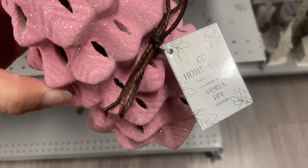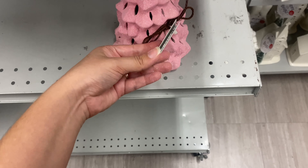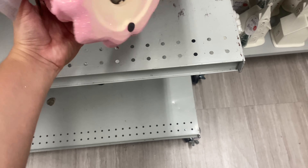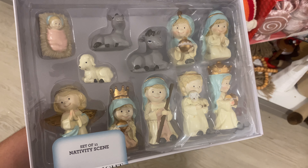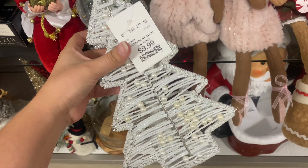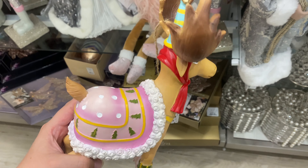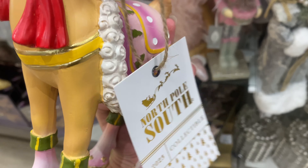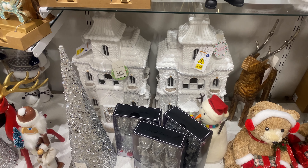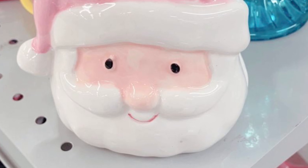The last thing at Burlington were pink Christmas trees — I think they have potpourri inside. They were really cute but I couldn't find a price. For the last stop, a third Home Goods: I found a cute nativity scene set giving Precious Moments vibes, a gorgeous tree with pearls on it for $9.99, a cute moose with a pink blanket on top, and two gorgeous gingerbread houses for $79.99.